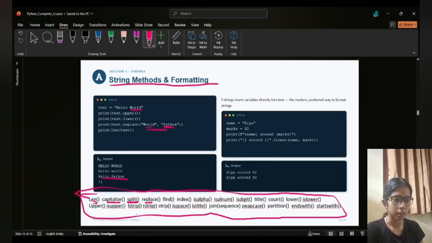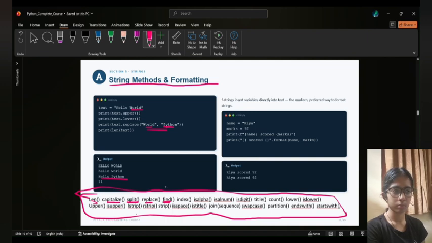So that was the operations you can perform on strings. Now we will move forward with some common methods which you can use in strings. So now we will see some examples of string slicing, since it's one of the most important topics.